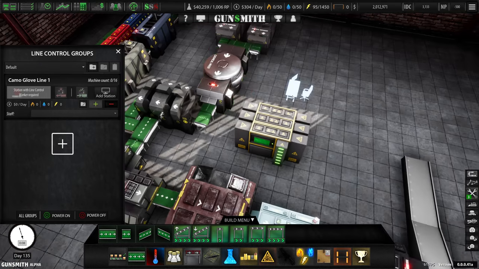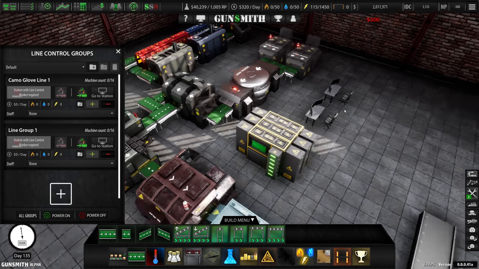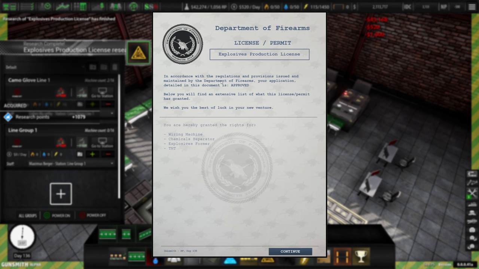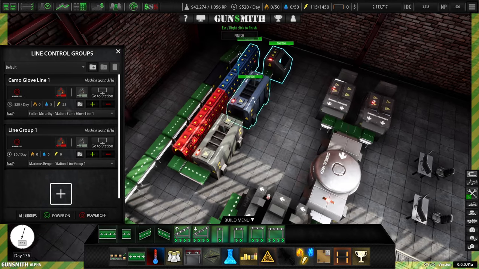Right, gonna add a station, and I'm gonna add another station because I just know. 1, 2, hey, we got it. Look at that. Wiring machine, chemical separator, explosive former, TNT. How exciting is that? Okay, great.